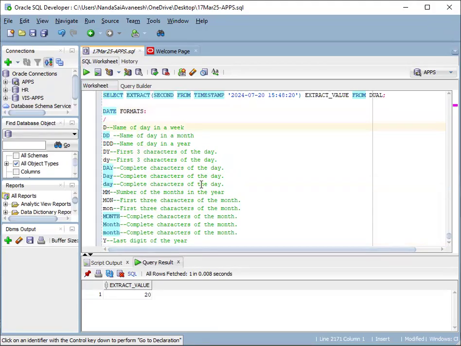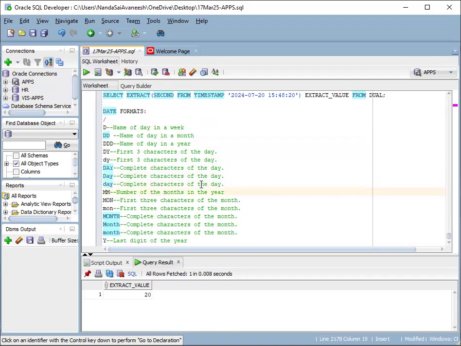D means name of the day in the week. DD means name of the day in the month. DDD means name of the day in the year. DY means first three characters of the day. Small dy means also same. Capital DY means complete characters of the day. Small dy also complete characters of the day.